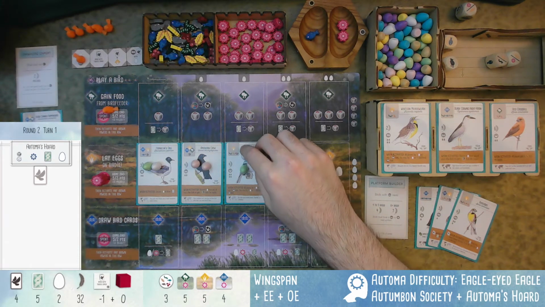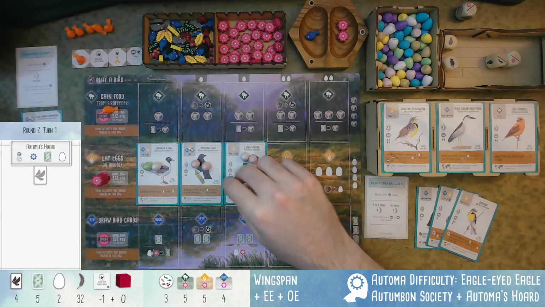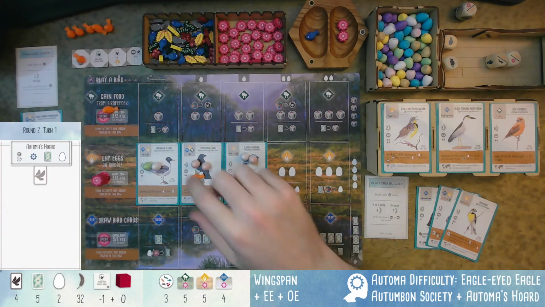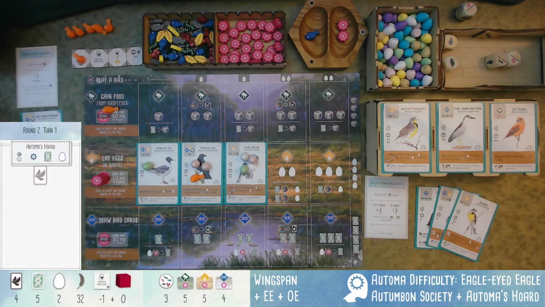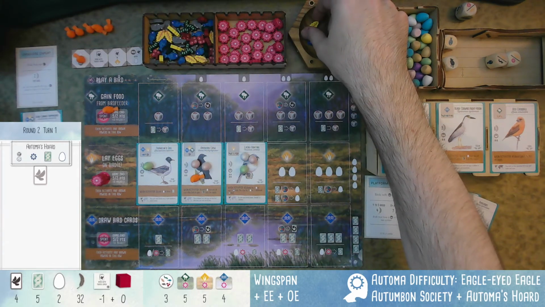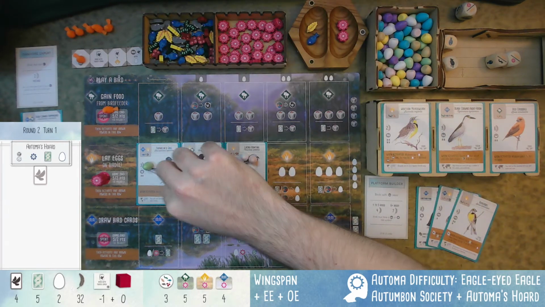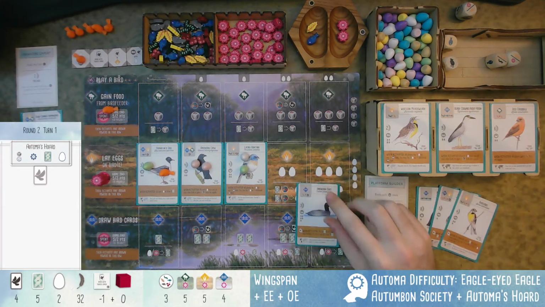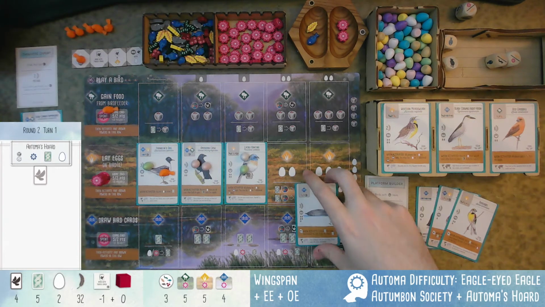We'll lay 2 eggs on the bunting. We will not activate the bunting. We will activate the crow. So let's take 1 off of there, and might as well get a seed. And then take 1 off the bunting to draw 2. I'll start by drawing a random one here. The American Coot.